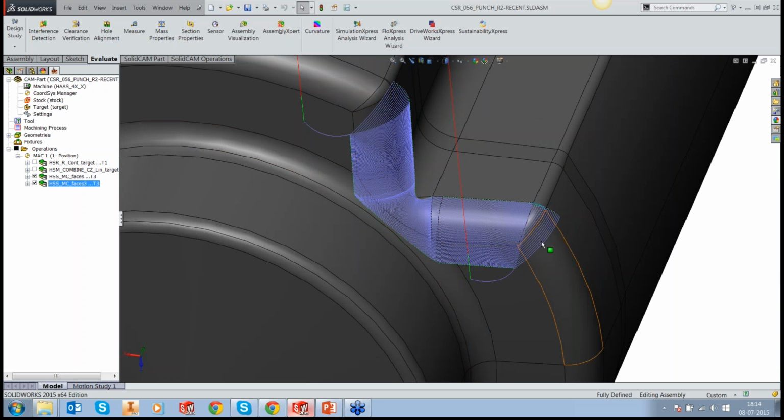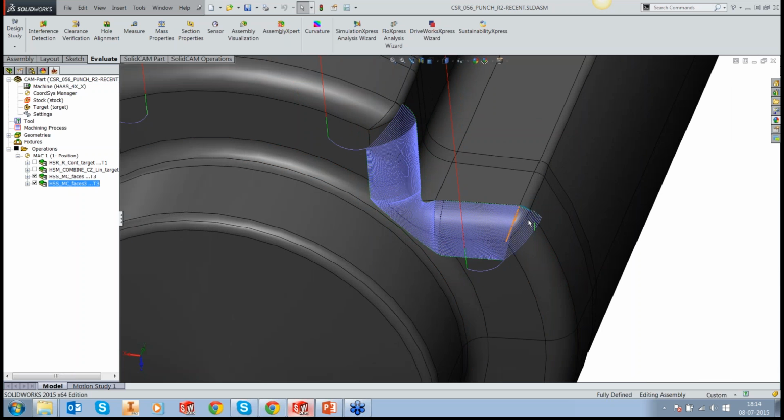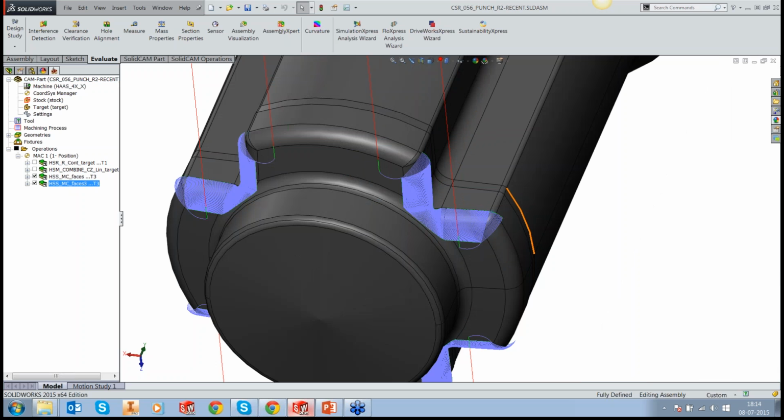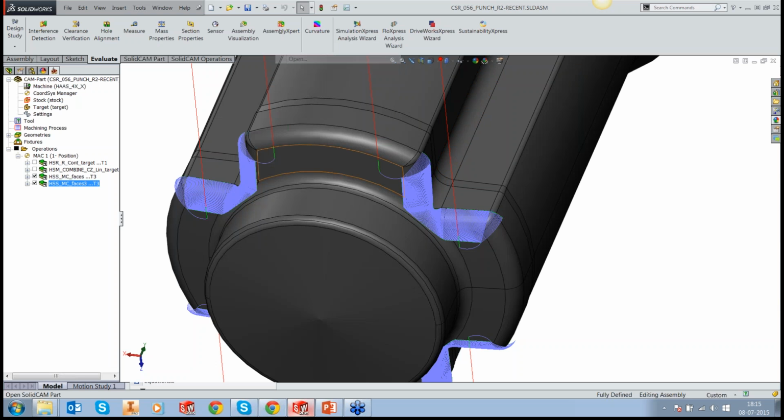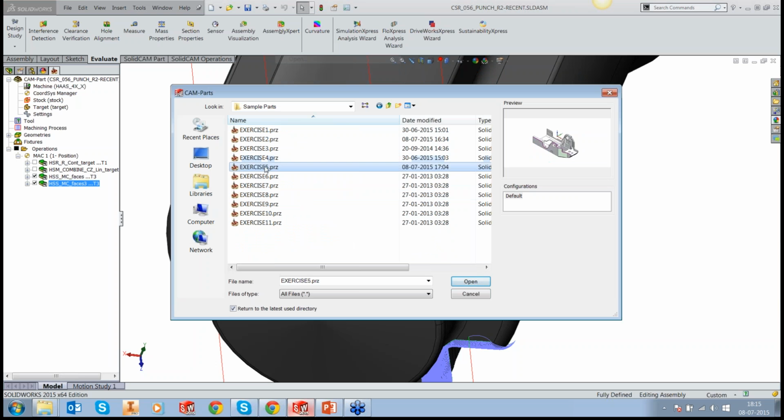Now, in the context of fillet machining, I'll show you a more complex example, and a difference between what would happen if you machine the same thing in HSM and the result with HSS. Let's open a file.